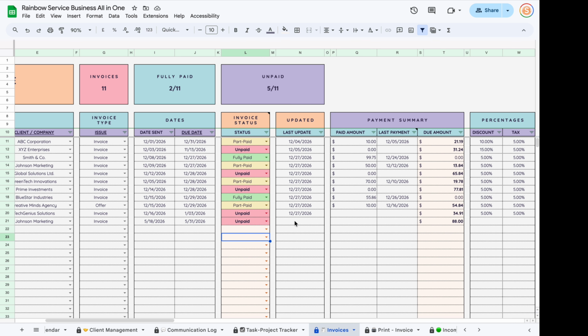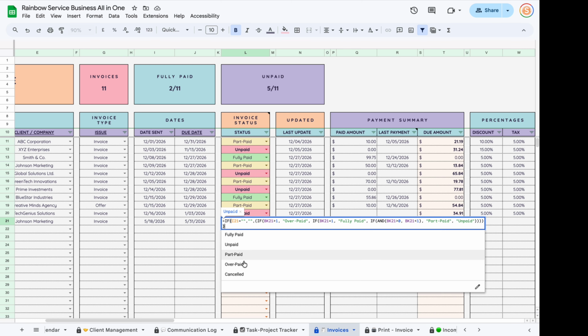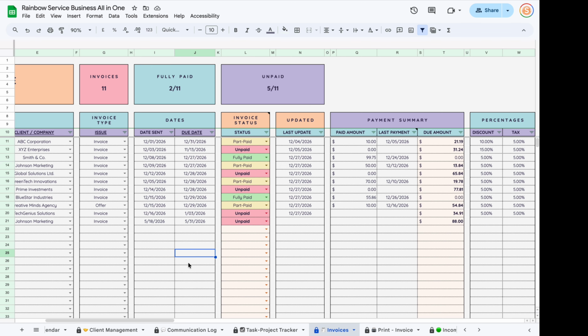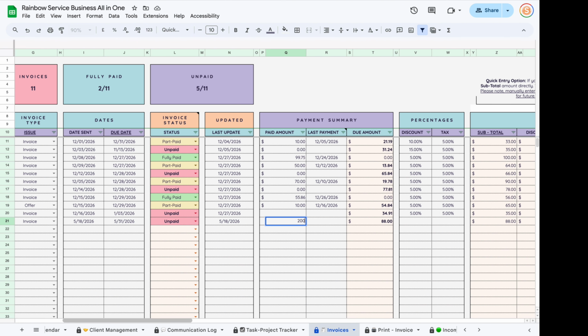Okay, so the invoice status is automatic unless you assign cancelled status. Next, last update. Let's say today, because today they paid an amount of 200. Okay, last payment was also today.